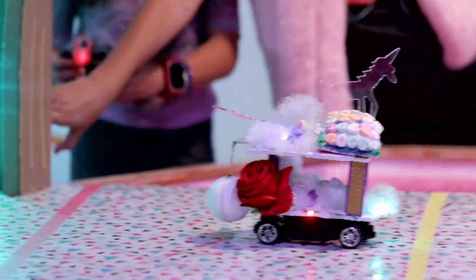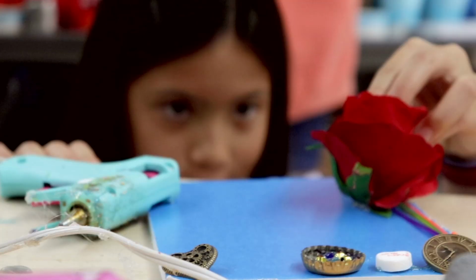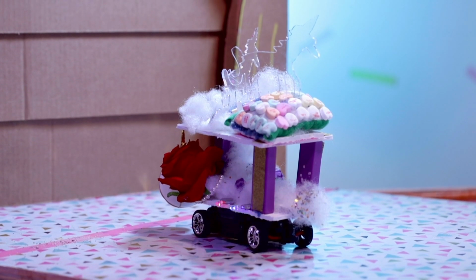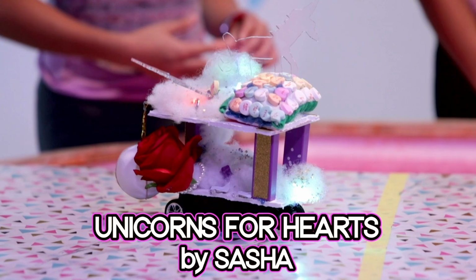Time to fall in love with our next robot. Sasha, I love your robot. What's its name? It's called the Unicorns for Hearts. Why is your robot fighting Heartbreaker?